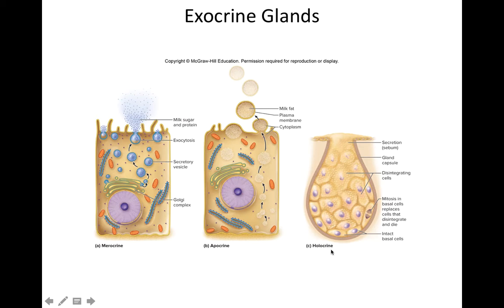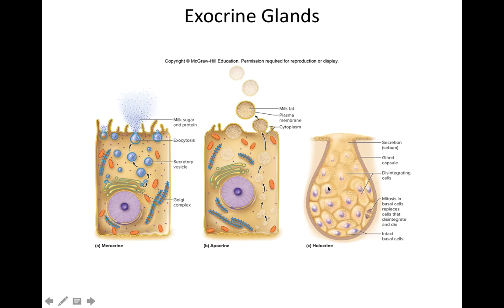The third type is holocrine. We're going to see holocrine glands in your skin. Sebaceous or oil glands are holocrine. Good way to remember this is holocrine, the whole cell is going to be released. So you release a cell into the duct and then it begins to disintegrate, and the secretion is going to be much thicker than what we would see here or here because you're releasing the entire cell.